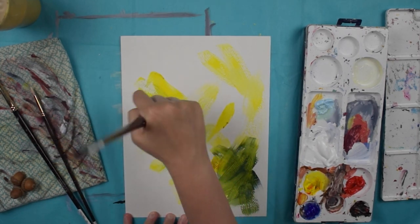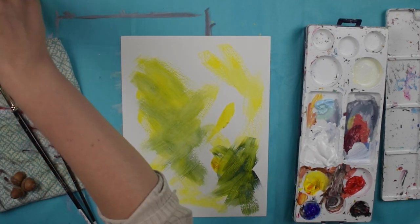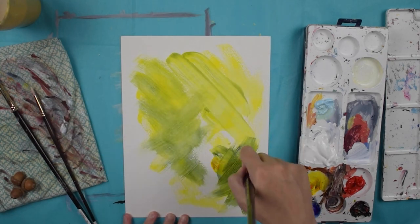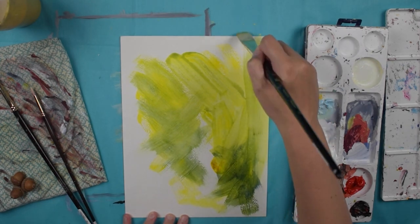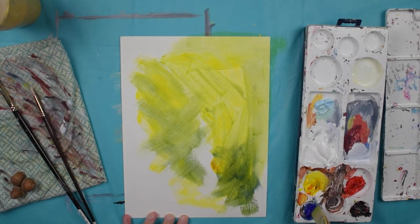I have a bit of water on my brush because I'm painting on watercolor paper. So I'm adding some washes too. And this is just going to make my background look nice and textured and abstract.